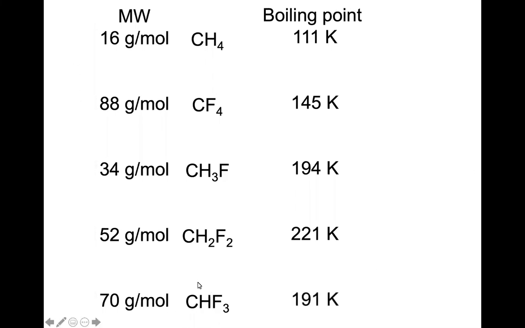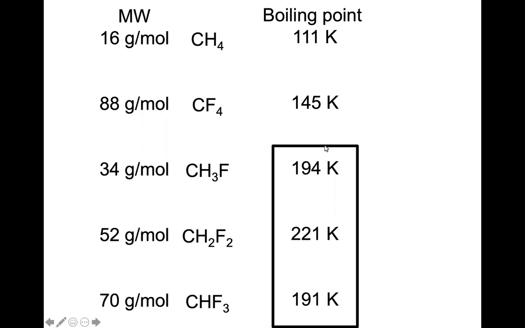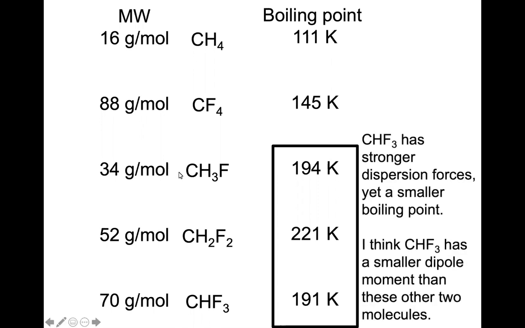Let's add the very last molecule in the mix. If I were to look and do a comparison across all of these, first thing I'd evaluate is, well, I know which one has a stronger intermolecular force, and I know which one has the weakest. I know which one has the stronger dispersion forces. I know which one has the weakest. So as I look with that one, it tells me that bottom molecule, CHF3, it's got to have the strongest dispersion forces. It's the largest mass by far, and yet it has the smallest boiling point in the set.